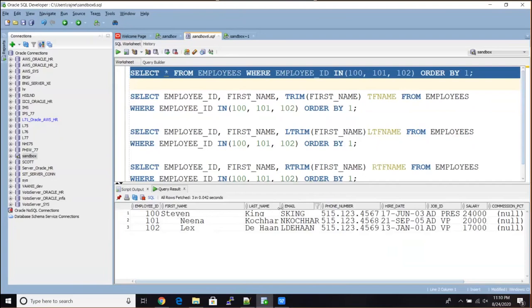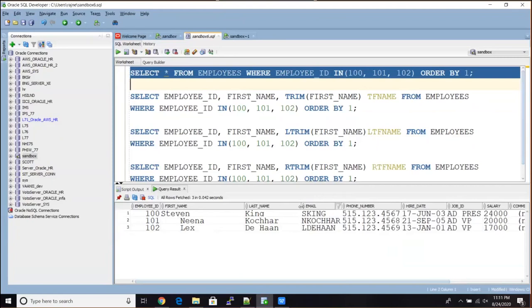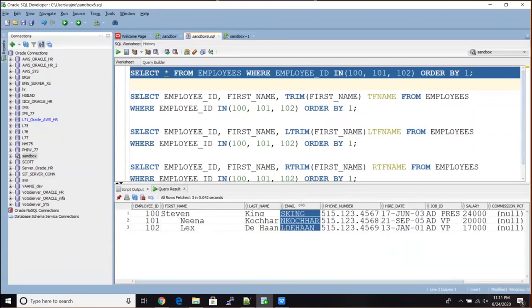How does this first name look? If you see the first name, there is some space before Nina. There is some space before Lex. And more space on this side as well, right? So it looks like in these values, we have a lot of space on the left side as well as on the right side.